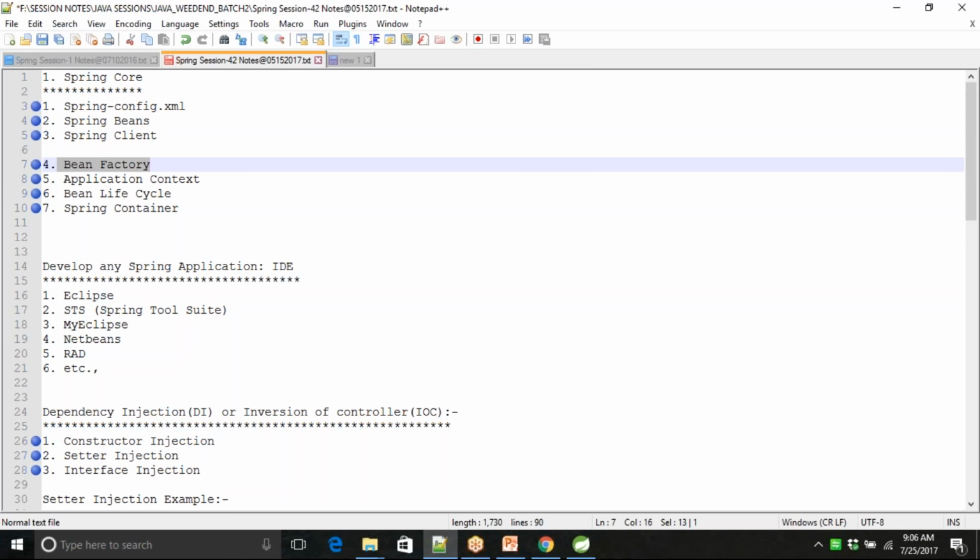If you need the same object in the C class, you can just look up from the bean factory, the object which is already available. So wherever you require it across the application, you can just look up the object available in the bean factory. That's the way you can avoid the object initialization.